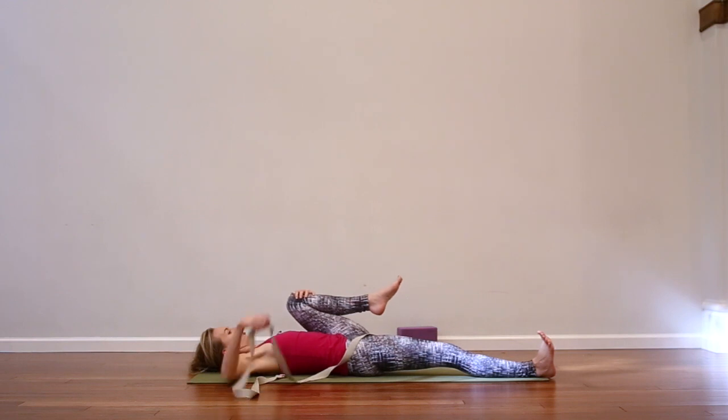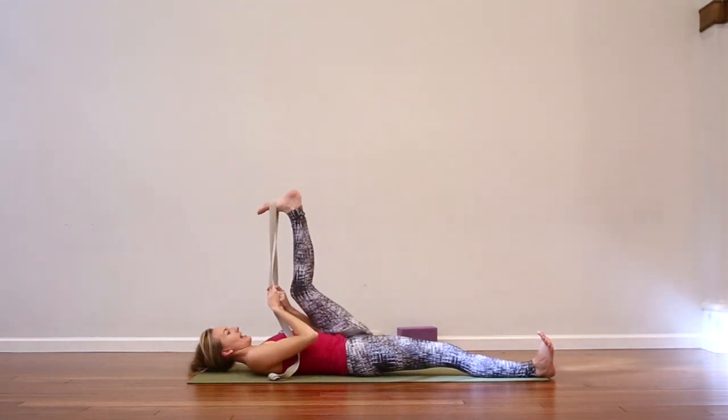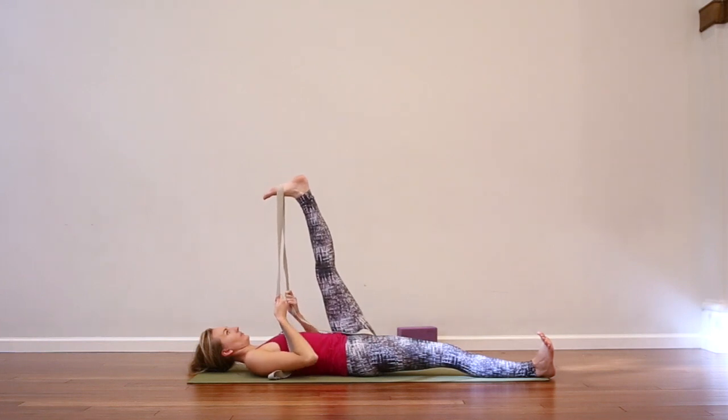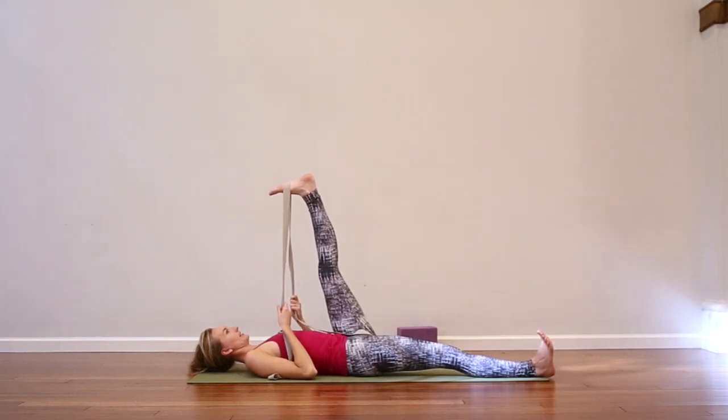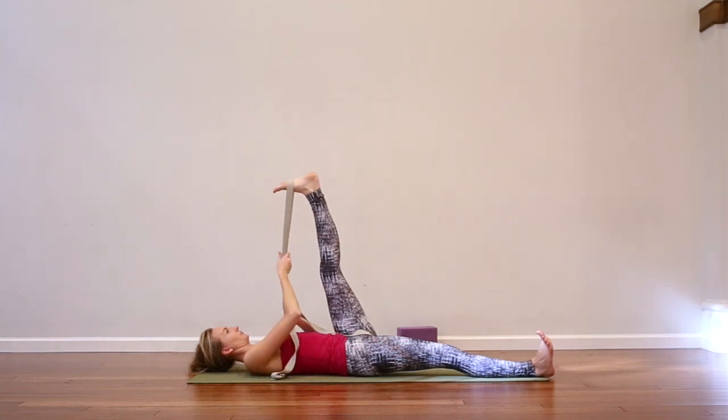Or if you have a strap, take the strap around the ball of the foot and extend the leg long. Both feet are flexed and active. The shoulders are relaxed. Inhale. Exhale completely. Two more.